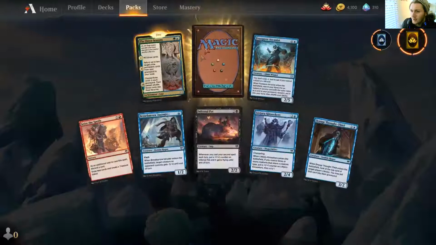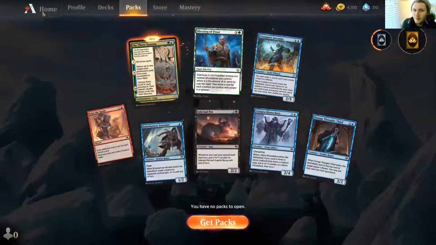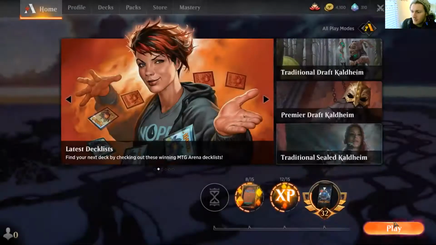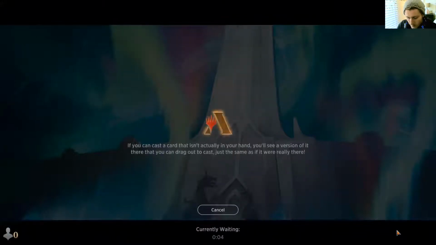So, rare wildcard, and then... Oh, no, Call of the Three Seasons. Let's do nothing with that. And then Blessing of Frost. I'll regret saying that at some stage because it might turn out to be an amazing card, but no one's playing it. There's a reason no one's playing it, because it's not an amazing card.